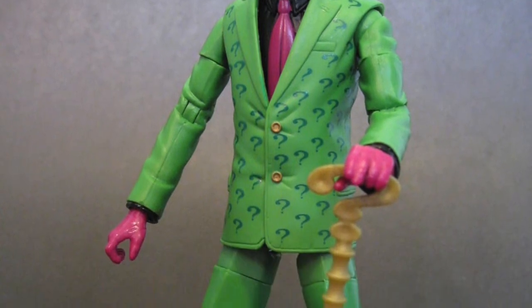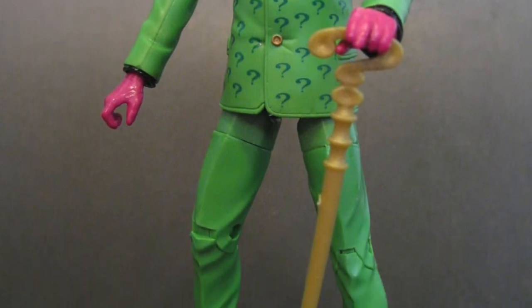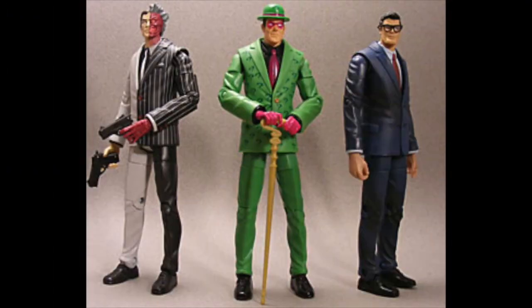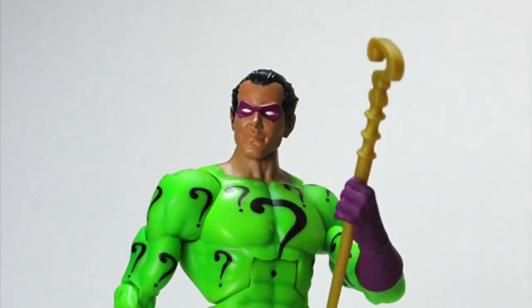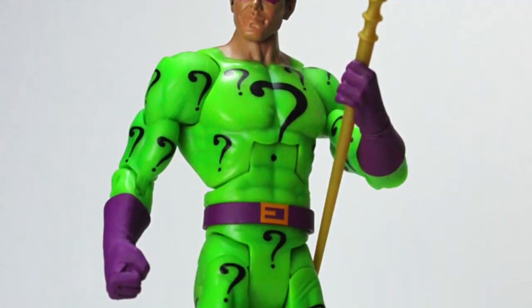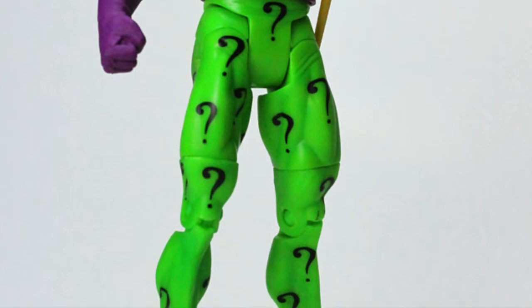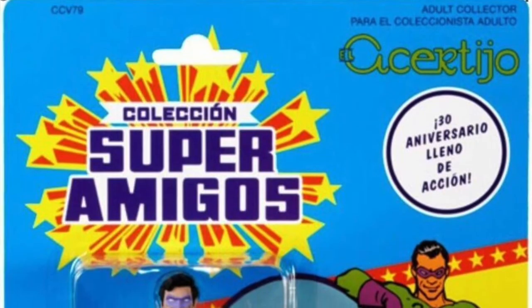Riddler was next, and we purposely did the suit version of Riddler here because we wanted to break up the silhouettes of the characters. We had all the other characters with a muscular body, and Riddler was able to use the suit body, which, as I talk about in my Buck video, I was amazed at how often the suit body gets used. Way more than you would think it gets used for a superhero line. And much like the Atom, Riddler was a character we could revisit. So we could do the skin-tight suit version down the line, which we did. And that helped us keep Riddler out there and make this version of Riddler stand out with the suit.